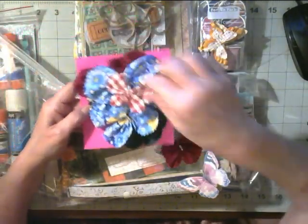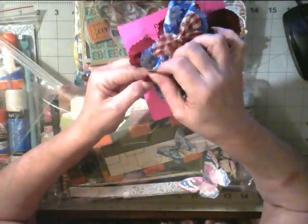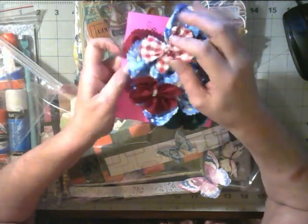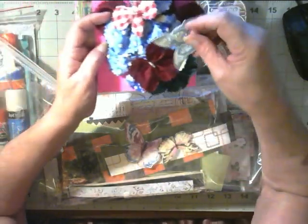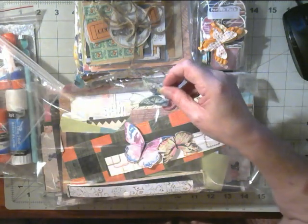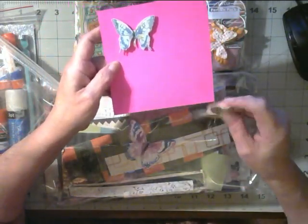Here's a smaller checky one. There's a smaller one to the red one. Now, they'll have to be straightened out just a tiny bit. Probably got mushed in the packaging a little bit. I'll fix it. Here, I got some paper ones. This is green. I need to scoot it off. That's a green one. This is a double, and each popped up. And this one is a double, and it's popped up.